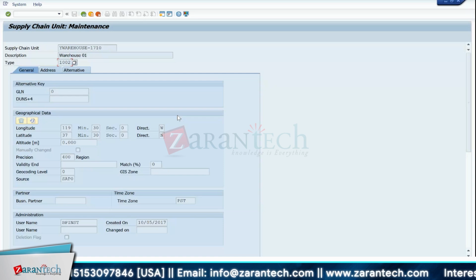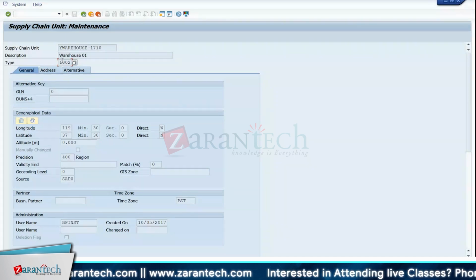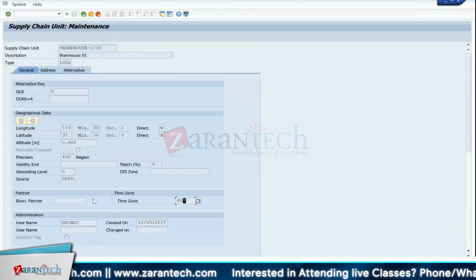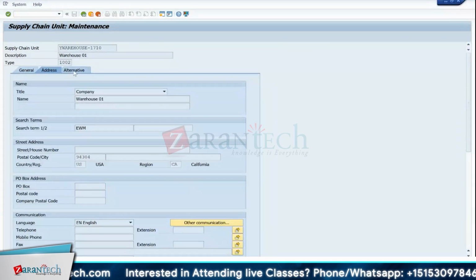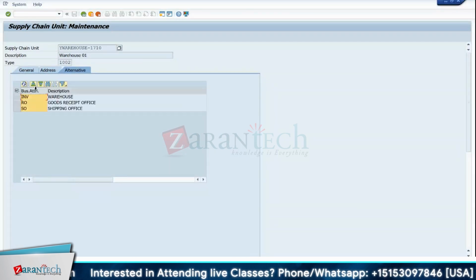Okay. SAP TM has geocoding. Then there are a lot of other tools as well available in the market, which you can integrate with SAP as well if you're not using TM. Okay. Now, apart from that, you also have the time zone. So the time zone is another important thing, which is mapped over here. And then you have the address, and then you have the business attributes. Now, this is one of the most important things.